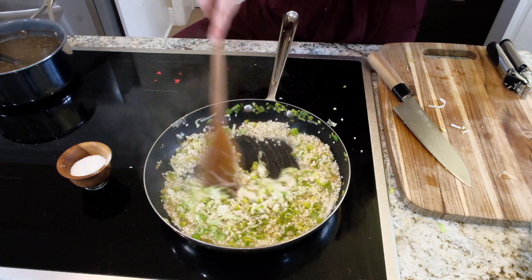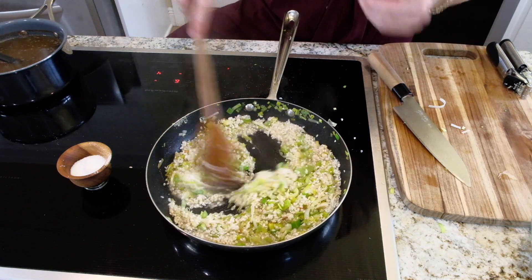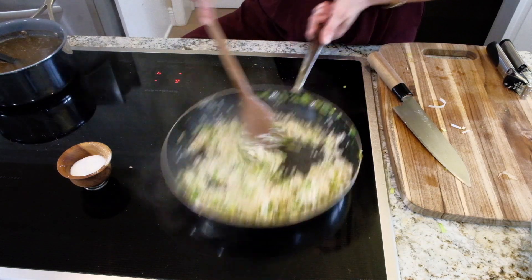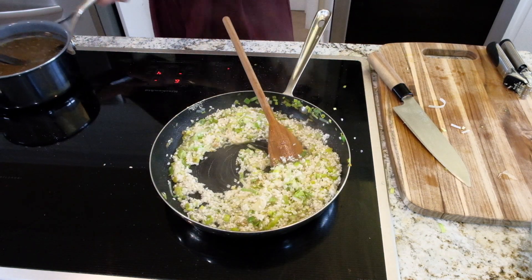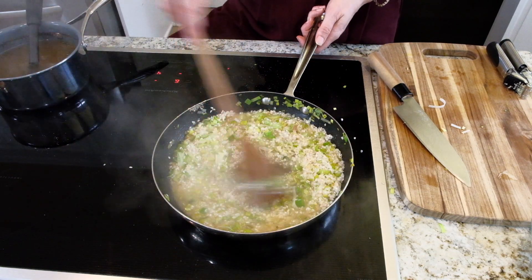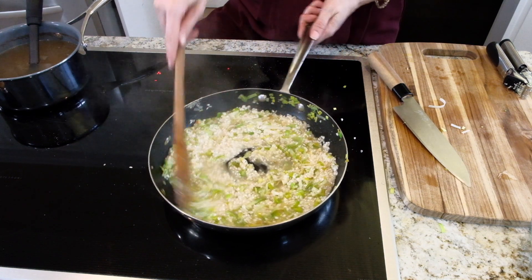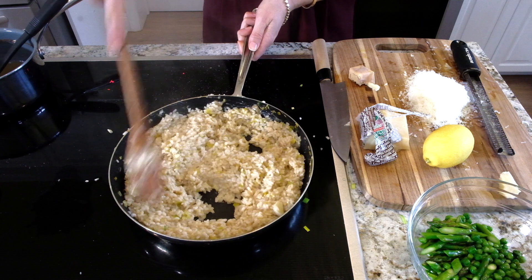That's the secret to making a good risotto: you want to completely cook it until you don't see any of the liquid, because that rice is slowly but surely absorbing all that beautiful liquid and releasing all kinds of starches, which makes it really creamy and delicious. We're going to be working with about a ladle at a time, adding one ladle at a time and stirring very often until the rice is done. We'll probably use almost all of the stock.